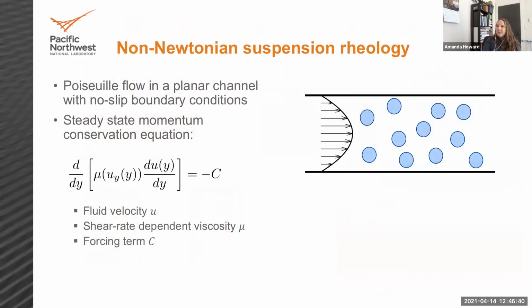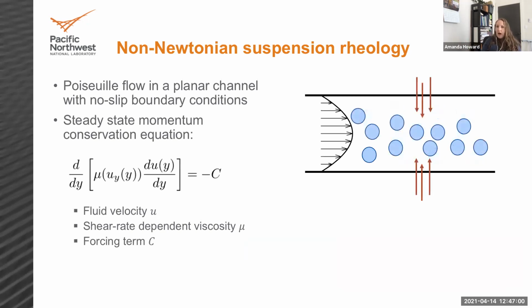So I'm going to consider a simplified example. So we'll consider a Poisson flow or a parabolic flow in a planar channel. So this is a 3D channel, and we're going to fill the channel with 40% particles by volume fraction. So what happens with this case is we start with the particles equally suspended throughout the channel. So they're evenly distributed. And then over time, the particles are going to migrate to the center of the channel. So we're going to have an increased number of particles at the center line, and then we'll still have particles out on the edges. I simplified this a little bit, but we're going to have a lot fewer.